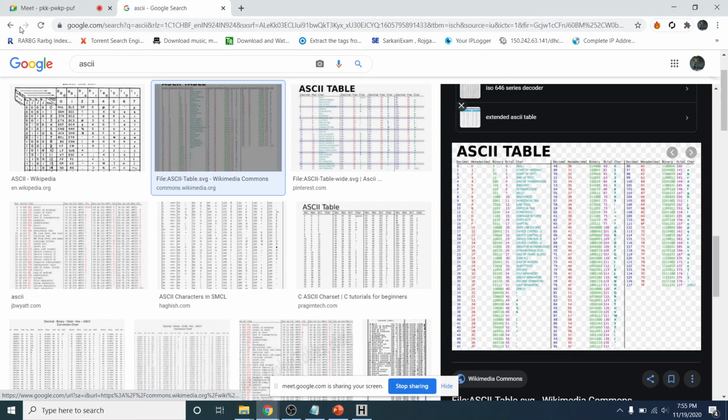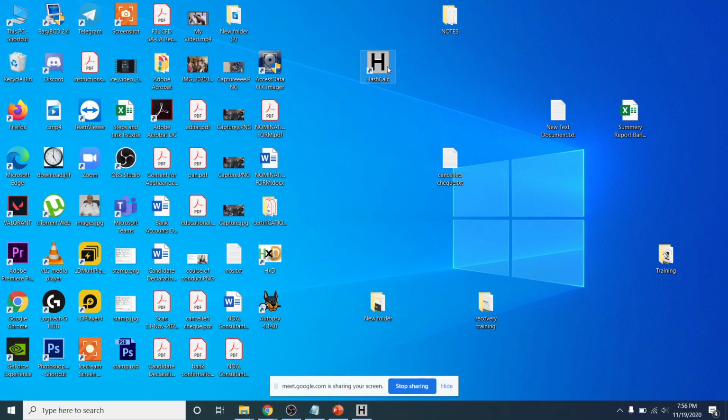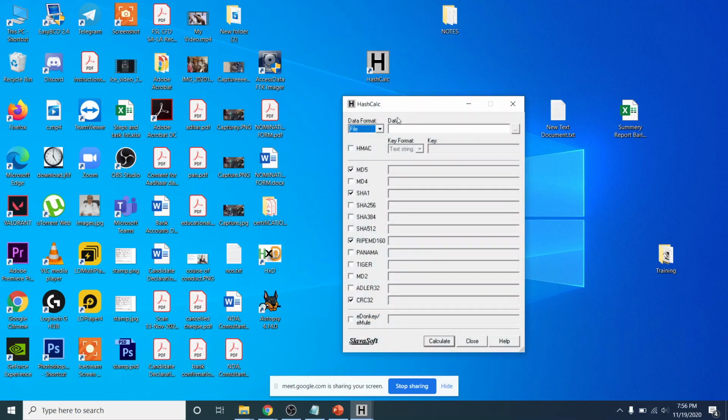So this is what the ASCII table is, and if any bit of the data changes, the complete hash value will get changed. One more thing, you cannot get the data from the hash value. It is just for integrity checks. If you have a hash value, you cannot do anything. That means you cannot generate the data from hash values.